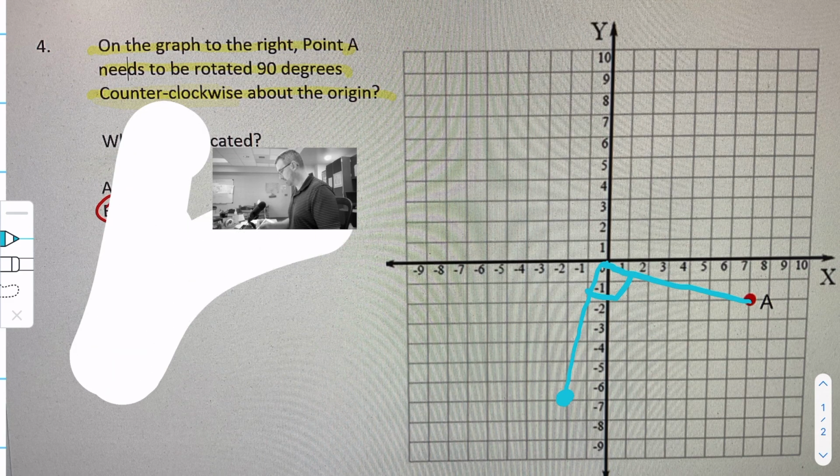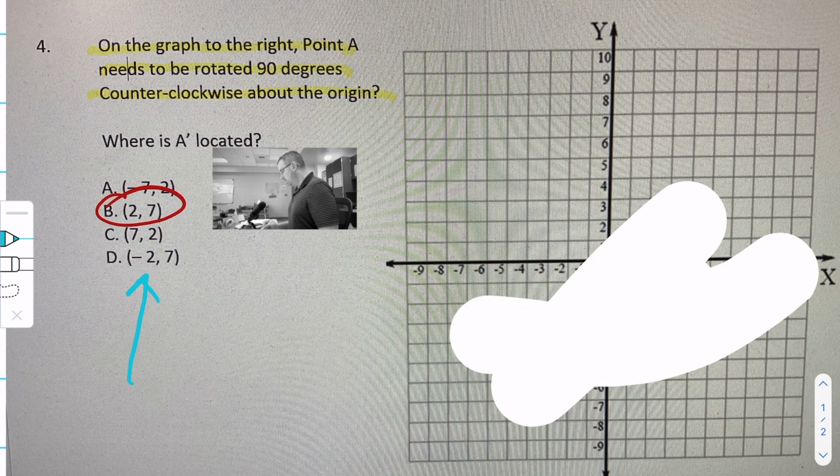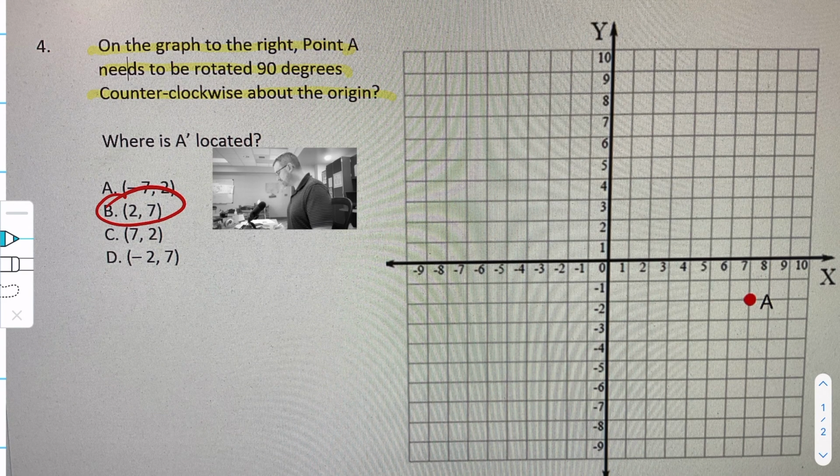All right, what else do I want to touch on here? Okay, how about, suppose we want to do a 180. There's how many degrees in a straight line? Well, 180. So all I need to do is, once again, start here, go to my center of rotation, and then keep going the same distance, all right? So I would end up right there. And that makes sense because that is half a circle. So it doesn't matter if I'm going counterclockwise or clockwise, I would end up in the same spot.